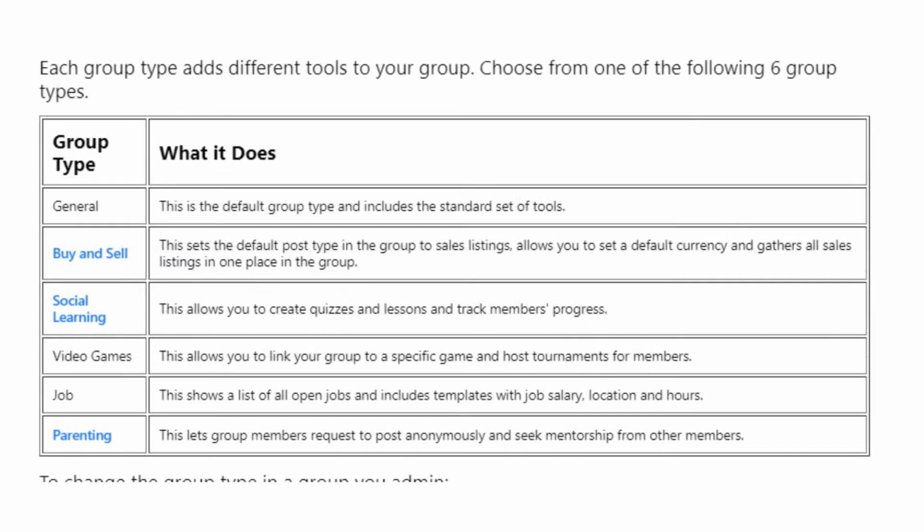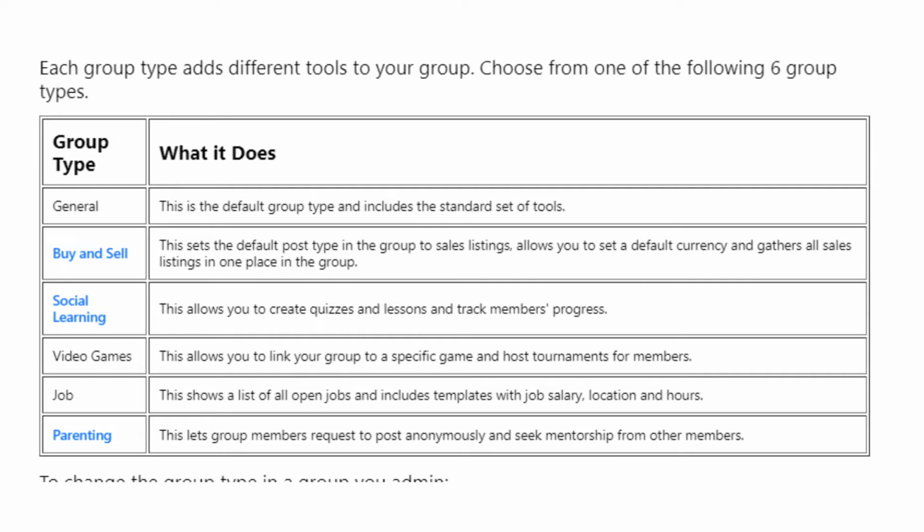Similarly, there isn't such thing as the best Facebook group type for membership growth. So here you can see all the Facebook group types you currently can choose. However, depending on your niche, there are certain group type features that can help you grow the Facebook group faster by making it more valuable or usable. To give you an example, if you have an online marketing group, then making it a social learning Facebook group is a great way to create free mini courses inside a group that will increase the overall value and the engagement in the Facebook group.